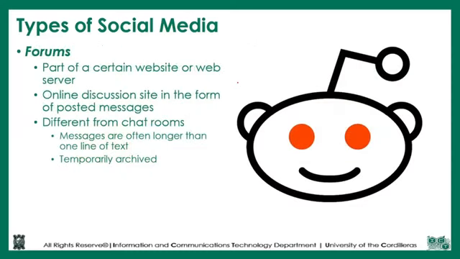And we also have forums. Forums are a part of a website or web server. These are usually in the form of a message board where you can post messages, or start a topic and then post messages or replies in line with the discussion that is being set by the original poster. So if the original topic is about food recipes, then you will notice that the posts under that topic will be mostly concerned with food recipes. If it is about car maintenance, then we have car maintenance, and so on.